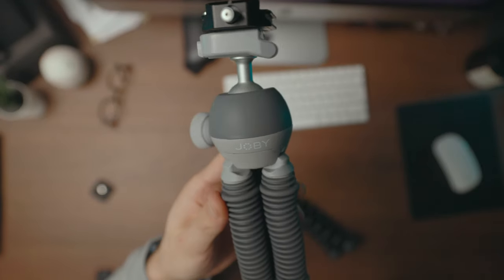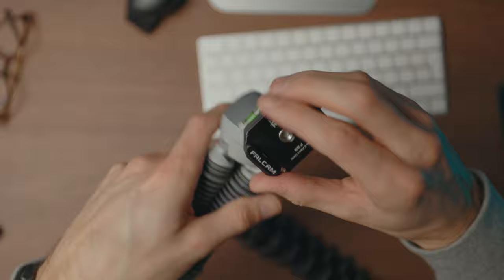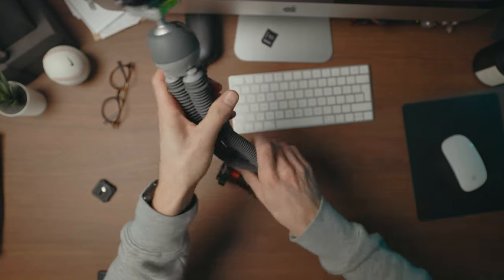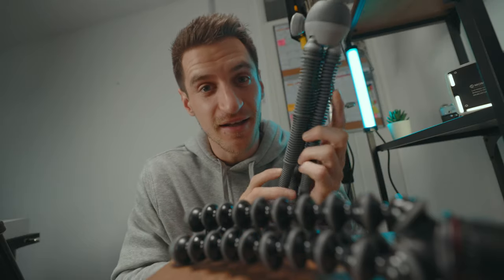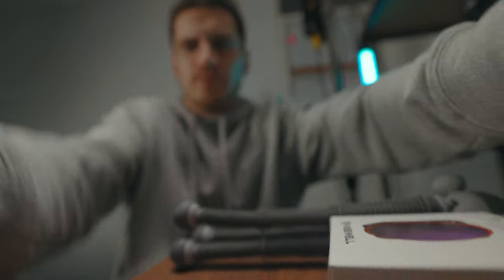It's a completely new design with fully flexible legs. It's got a ball head on top and a kind of rubber design which is really easy to grip onto, so it feels good in the hands. Yes, it looks a little bit like a Dyson Hoover vacuum hose, but that's not the point. I'm going to go out for the day and test to see if it's as good or better than the 3K Pro Kit version.